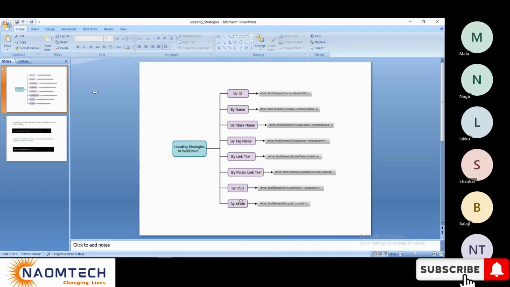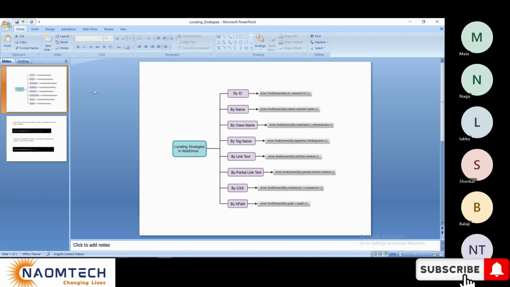In the last session, we discussed how to do automation using XPath, but let's have a very detailed discussion today about each and every locator, what each locator is doing and how to apply it in our code or automation. Let's do that today, and let's have a 360 degree view of everything. So let's step into this one.